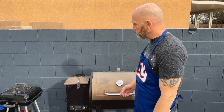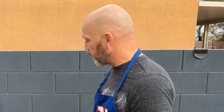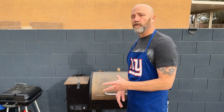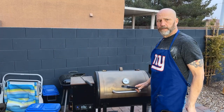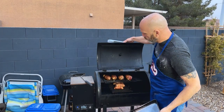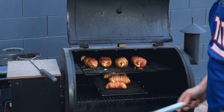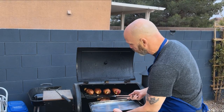I've got my Pit Boss set at about 250. Got those signature pellets in there. Putting these on the top rack just because the hot spot on my grill gets real hot, so I want to keep it away from there so it doesn't burn. I'm going to come out about every half hour and turn it and move it around. These will be done when we get an internal temperature of 165 and that bacon's nice and brown and crispy. These have been going for about an hour and a half — that bacon's got nice and crispy, the inside's tapping out about 165, so I'm going to go ahead and pull these off.